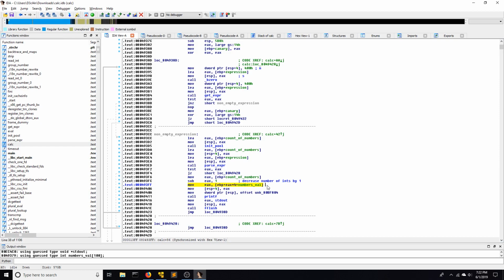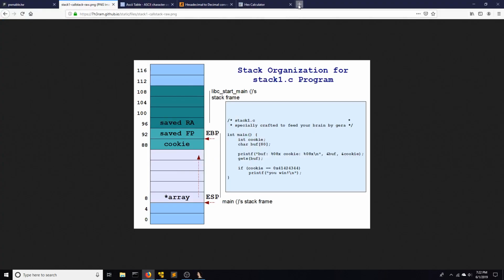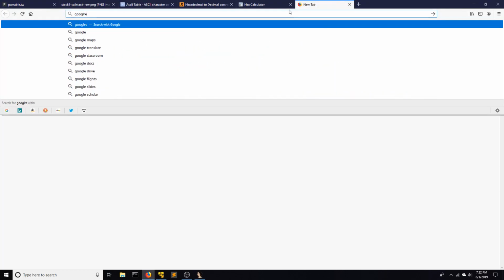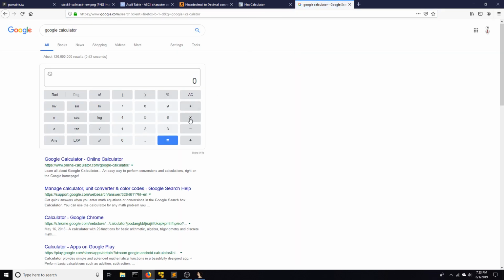So we know 357 will be an EAX, or our number, so 2000 would be an EAX, but it's multiplied by 4, and then 4 is added to it. So if we wanted to input 2000, then we would go to Google Calculator. If you want 2000, then we have to reverse the operation.